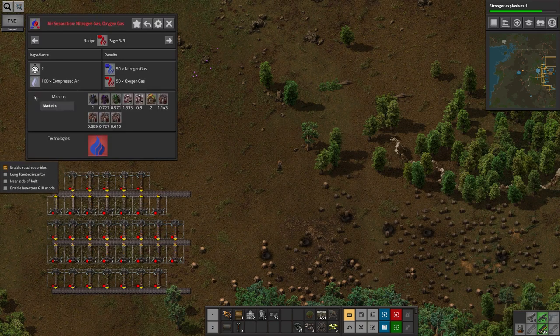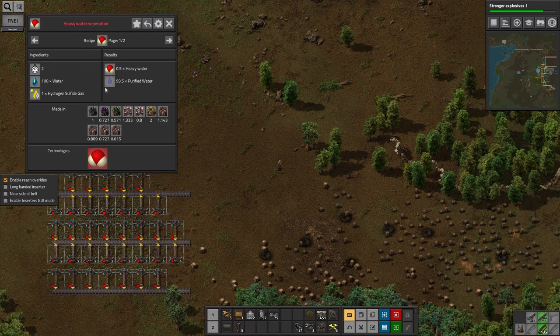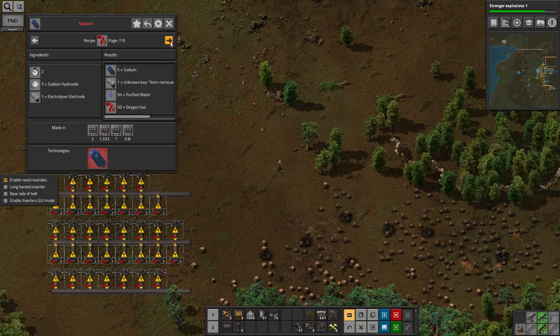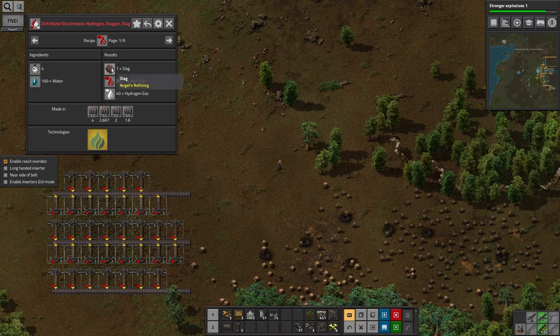This isn't what I want. Oxygen. Other ways of making oxygen. Heavy water. That sounds... yeah, okay. No. Normally the easier ones are at the beginning, right? Water. Maybe that's the best way to go. Electrolyzer. That sounds like it needs a lot of power.